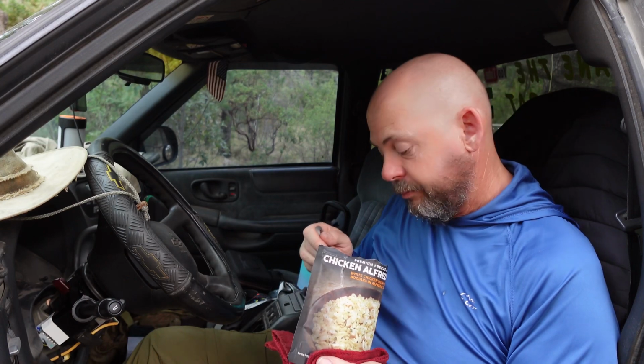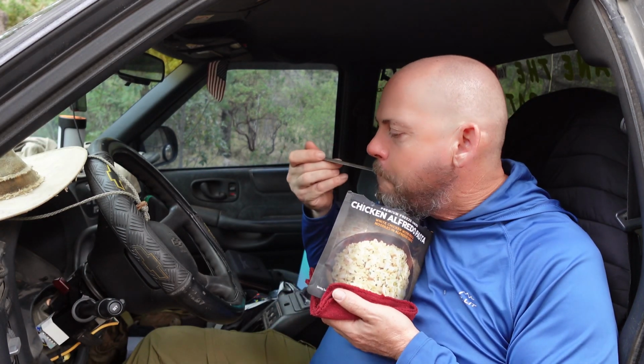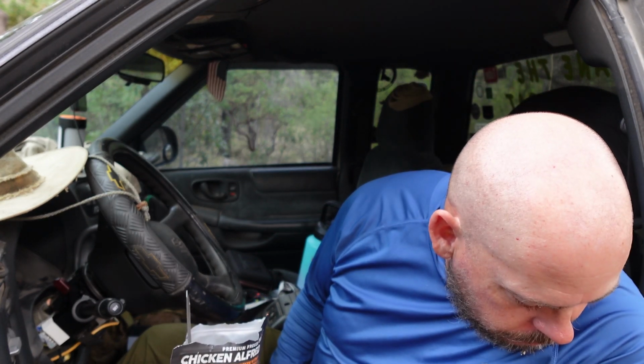Man, it is like dead silent out here. It's so quiet. Even they're being quiet over there, so that's good. I did smell some campfire, so they must be having a campfire. There's no firewood here that I can use, and I don't have enough water to put it out.